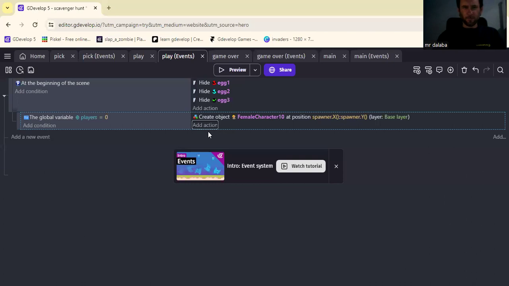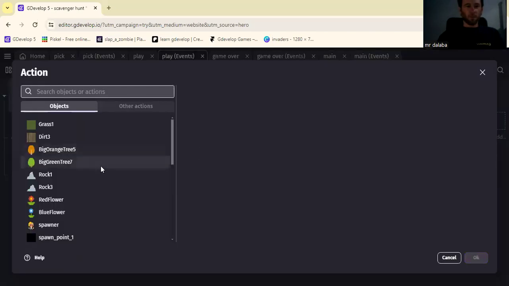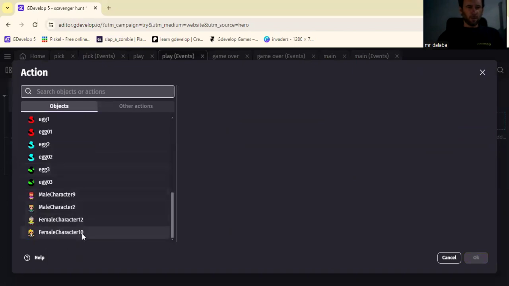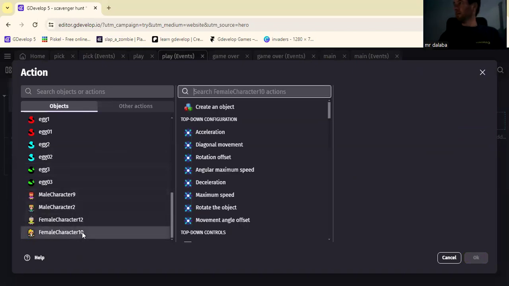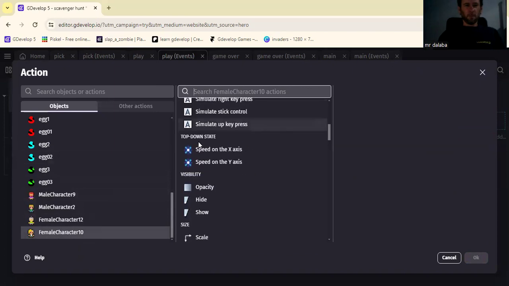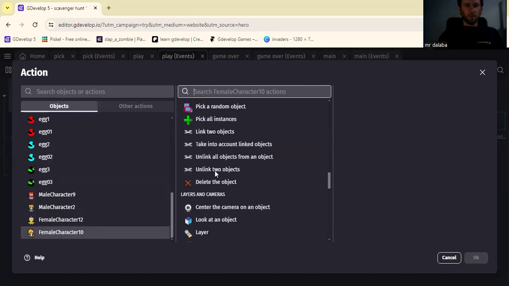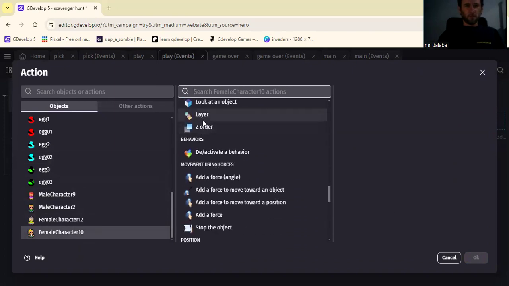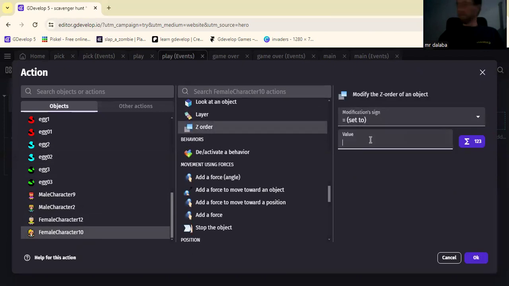And then we'll do the order of player. Set value to 4.